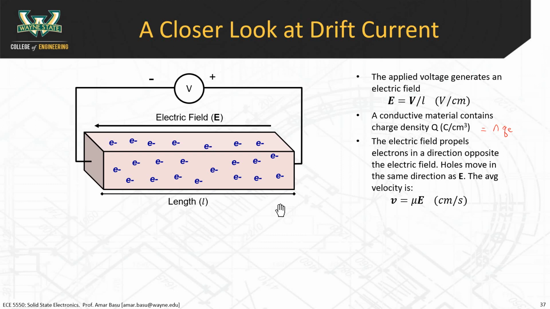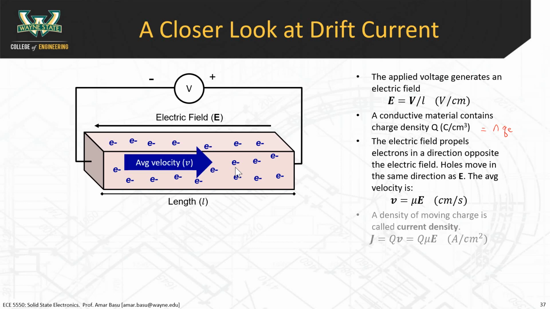All right. So the way that you can think about this is the electrons are moving through the lattice. Sometimes they bump and they move, and the bumping changes their trajectory. But overall, they're moving in the direction opposite the electric field. We'll talk more about that bumping or scattering effect later. All right. Next, that's the velocity of the electrons. So the average velocity is going opposite the electric field.